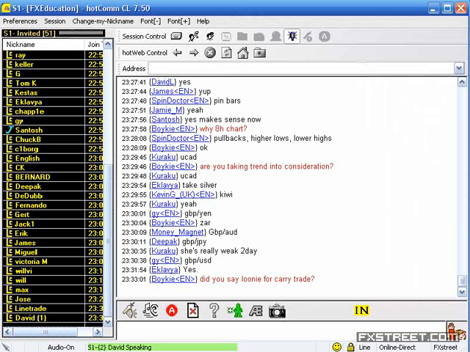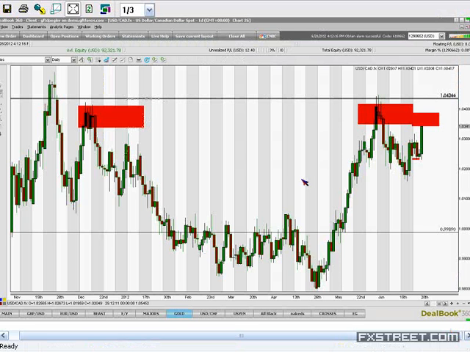I do see Loonie for a carry trade. Got to be careful about the timing of it, but yeah, I do. Got to start to see a little bit of inflation here in the States, and interest rates will rise. You're going to short the bond market, buy the yens, buy TBT, get rid of gold, things of that nature. And save a big bag for gas money.